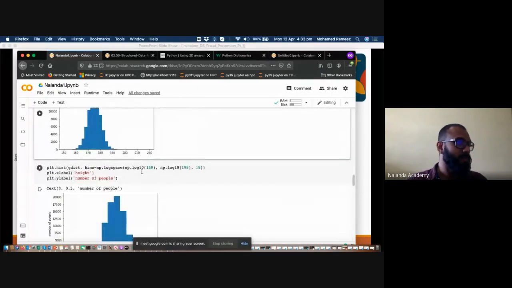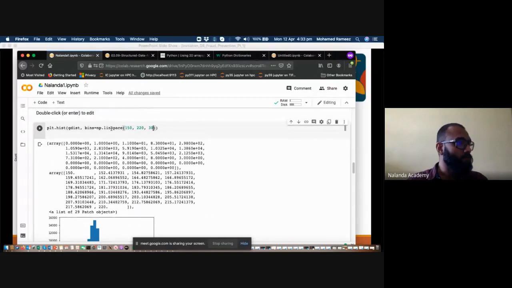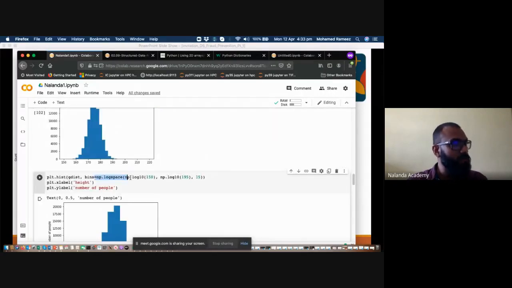You can also choose each bin to have a different width by specifying your bins to be an array, but logarithmically distributed.